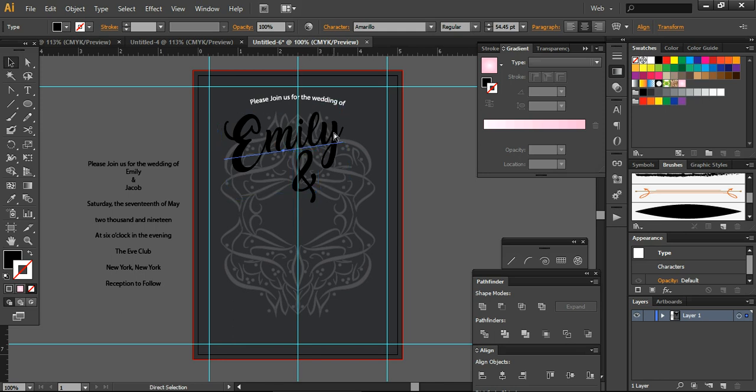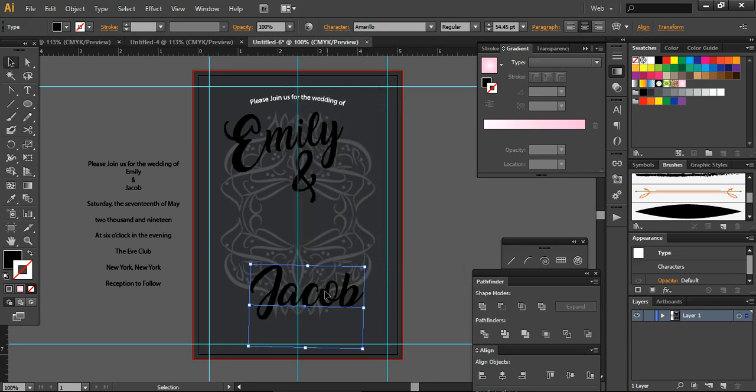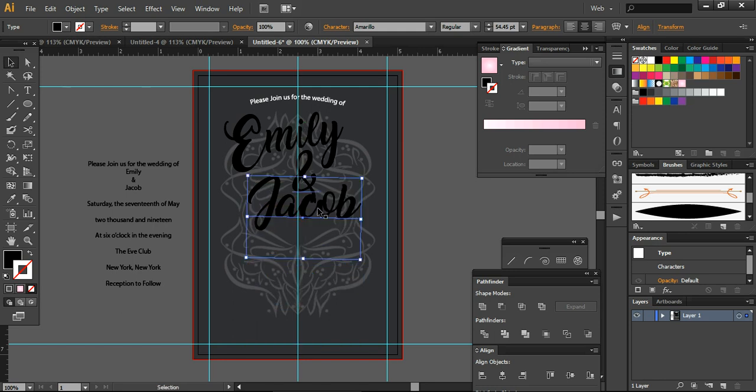Now press Control C, Control V again, and here I want to use the Chekhov, so it will look like this. Okay, now just move a little down here and simply take this.